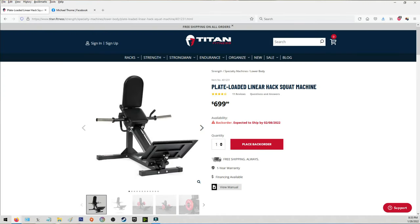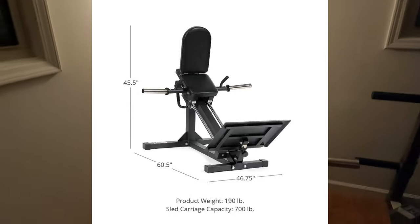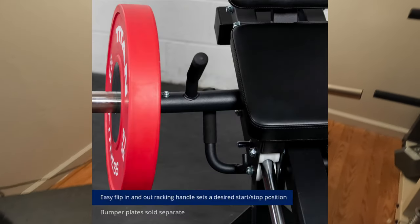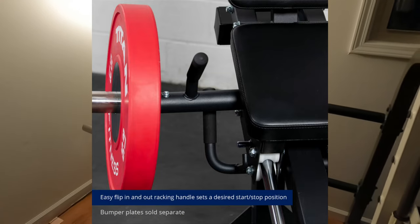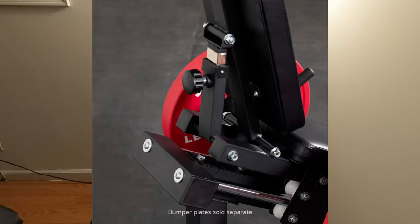So again, it is the Titan Leg Press Compact Hack Squat, whatever you want to say. You'll see it on their website. Now, the price right now is $699.99, and I don't remember if that's exactly what I paid or not. I bought mine several months back, almost a year ago. So it's still going pretty good. Still going fine, no issues.